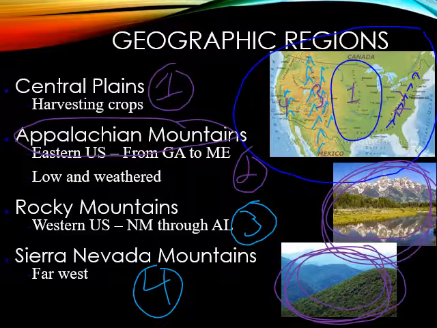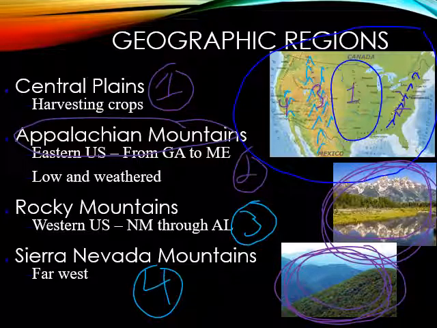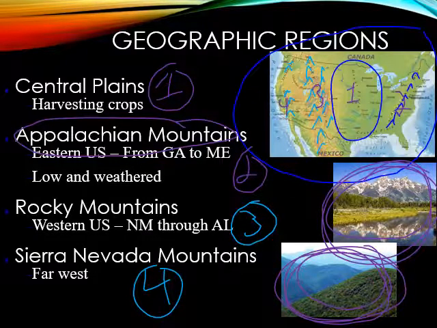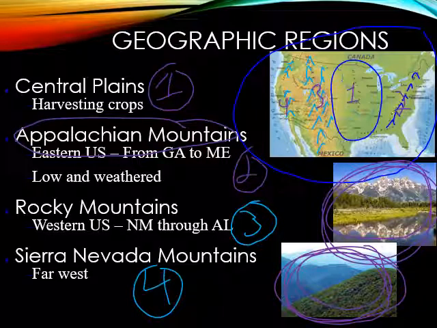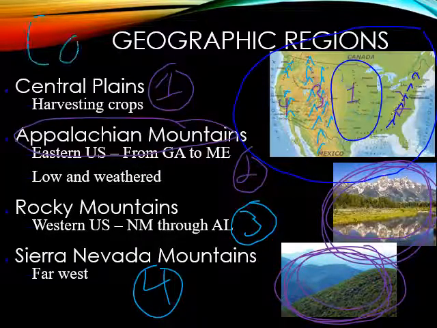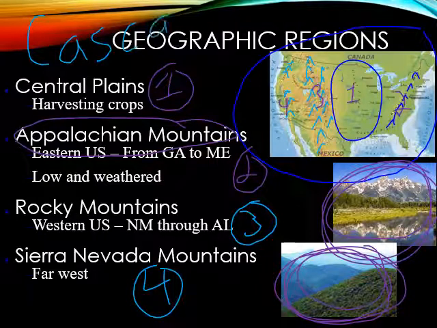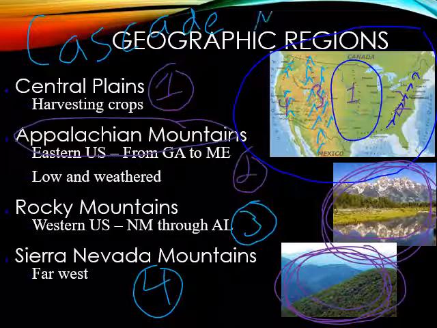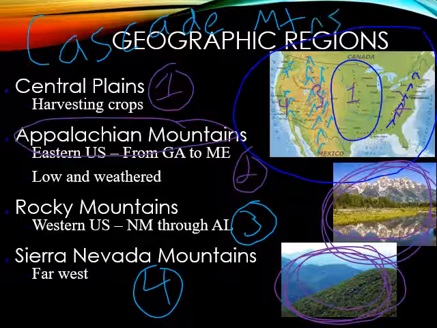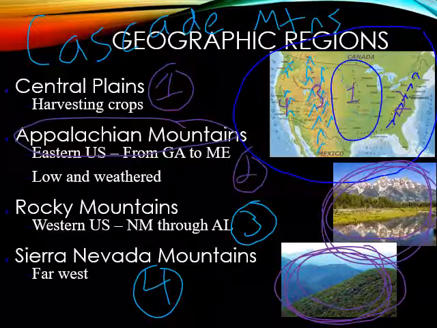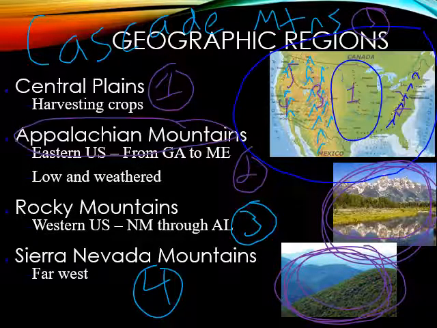But we need our 5th region on here, and our 5th region is going to be a set of mountains up here in Washington, and this set of mountains is known as, and I'm going to write it on the top of the slide, known as the Cascade Mountains. And so make sure that you understand kind of what each of these areas are and where they show up on a map. Okay, so if this is number 5, then this is number 5 right here. Make sure your entire map is labeled.